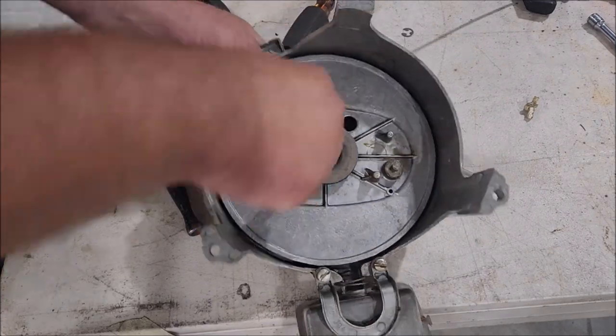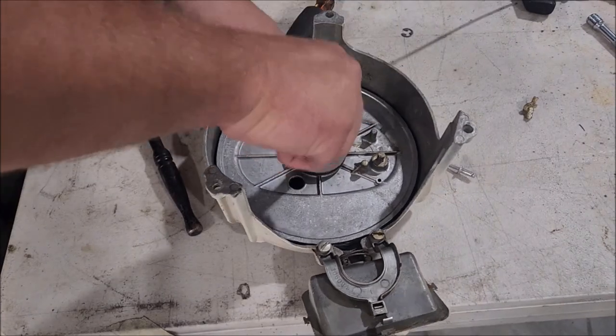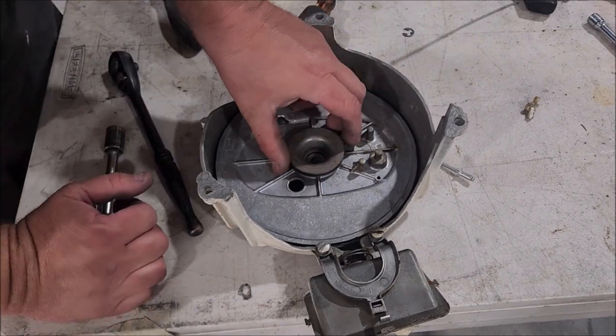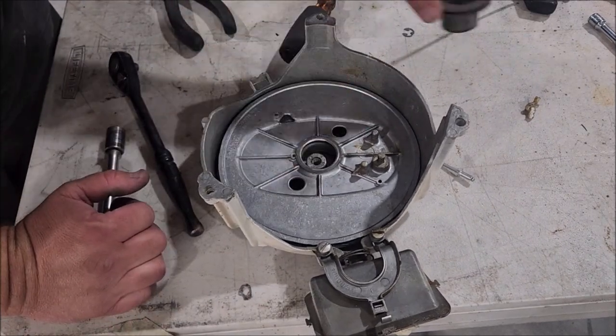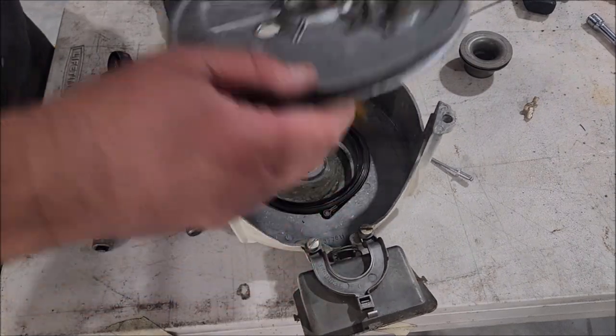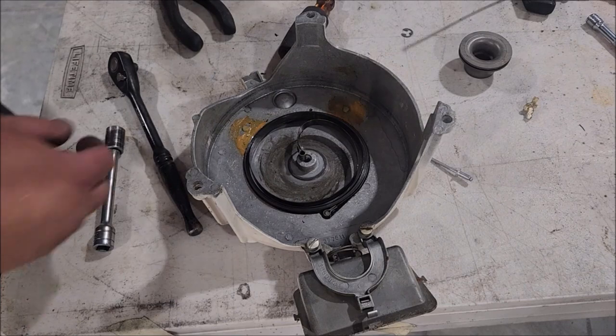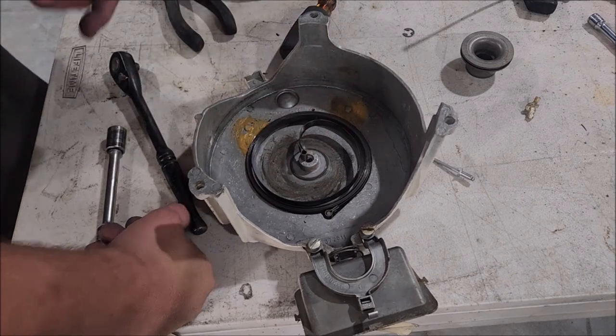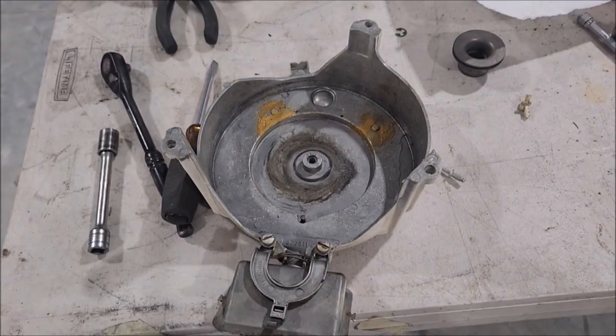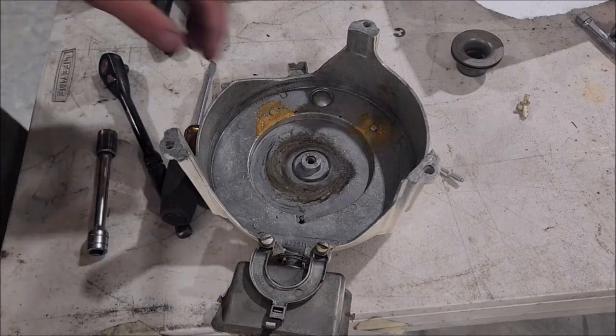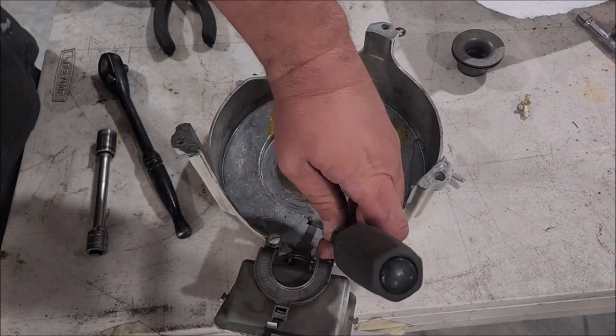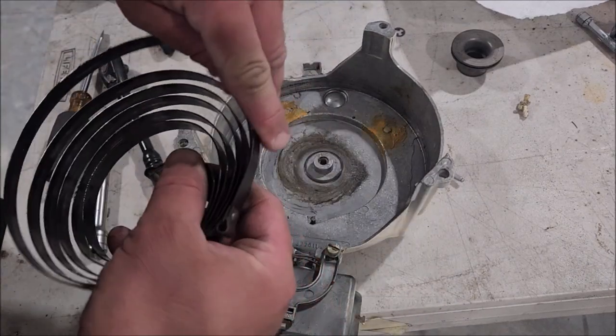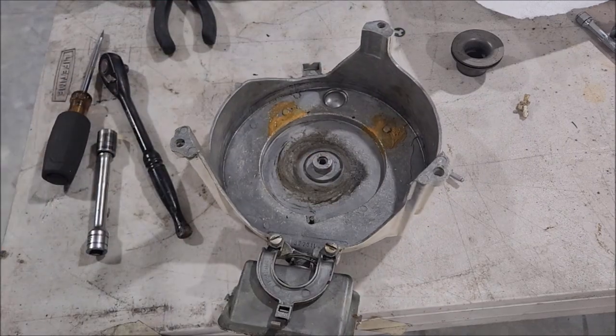So our bolt comes off. We don't have a nut on the back side just to see now. So we have a bolt, small washer, and a big washer. Our inner nut thing comes off. Revealing our plate which looks just incredible. And our spring and our somewhat sticky grease. I got a flathead and I pried up the little tiny tab that was right there. And then I just lifted the spring off but carefully so it wouldn't blow up in my face.